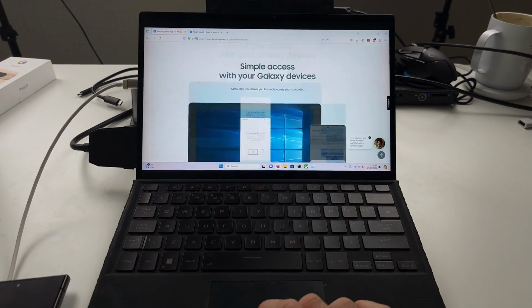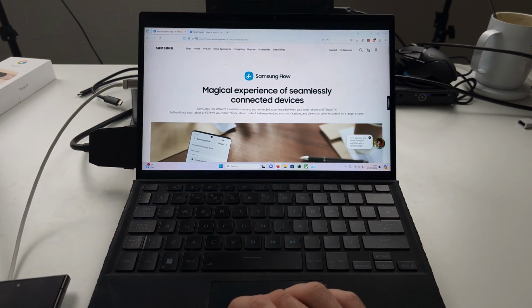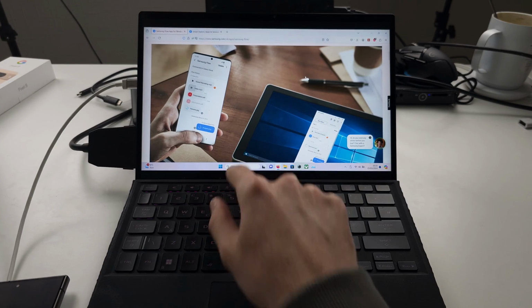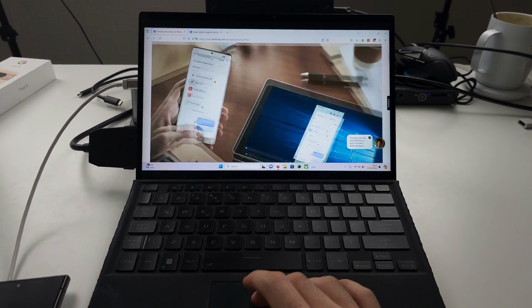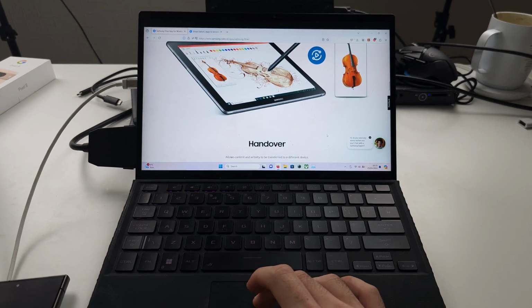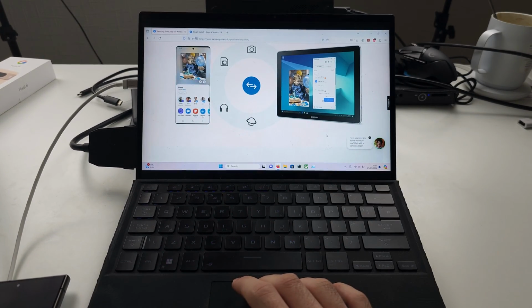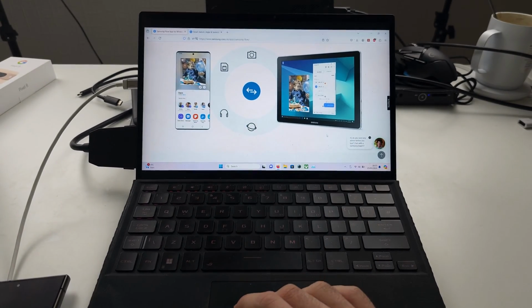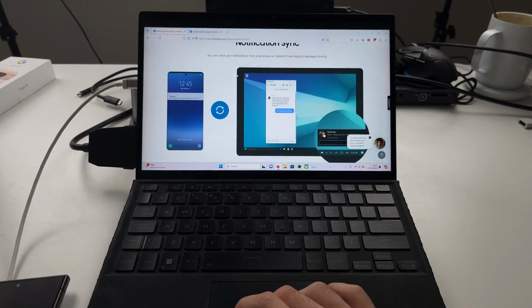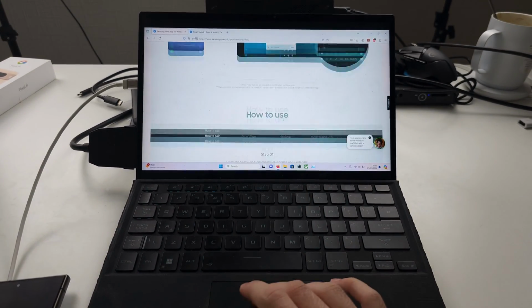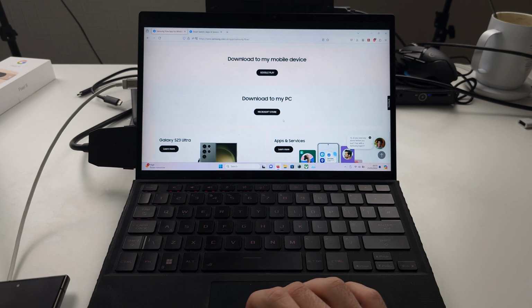You also have these softwares you can download from Samsung. So the first is Samsung Flow, and on Samsung Flow, this allows you to quickly transfer files between your Samsung and your Windows. You can view the screen of your Windows computer on your Samsung. And there's other quick transfer features as well. You can even view messages on your Windows computer, which came from your Samsung. And you can download this on Windows with the Microsoft Store.